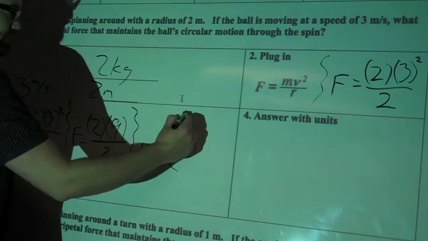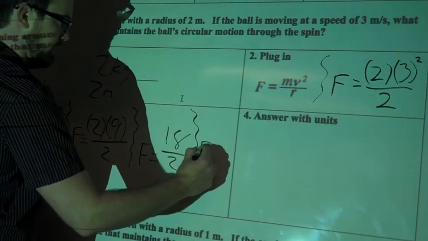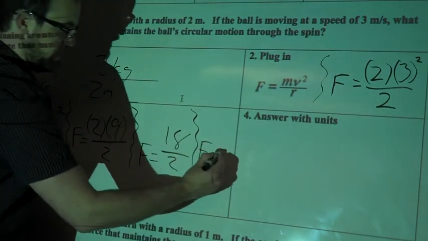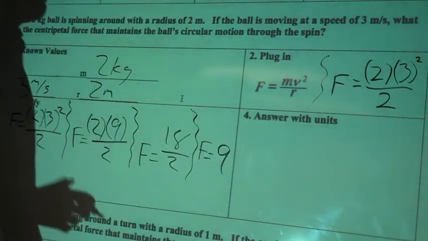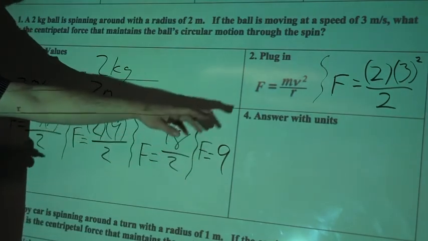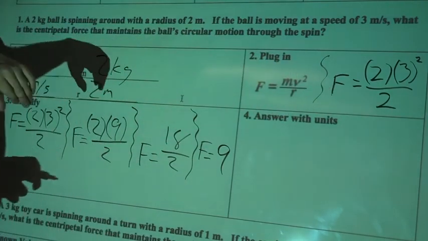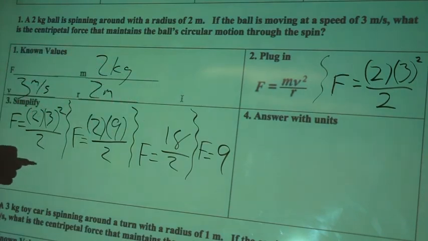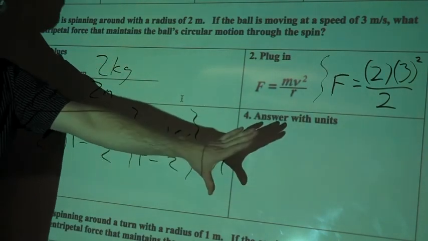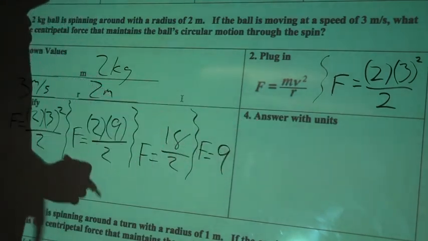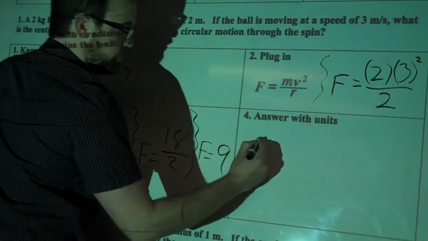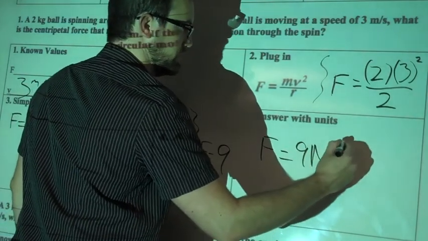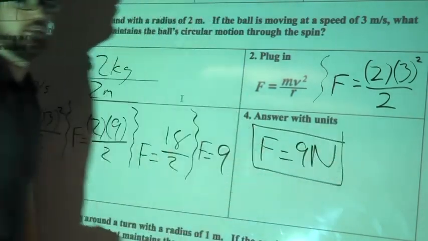And that's too easy, right? So we know in the end, force is going to equal 18 divided by 2, which is going to be 9. And so my answer with units, we're talking about force here, and I didn't write the units in here. There are a lot of units in this problem. You'll be throwing stuff around all over the place. So we're just going to put the units in for our final answer. Force equals 9 newtons, and that's your final answer.